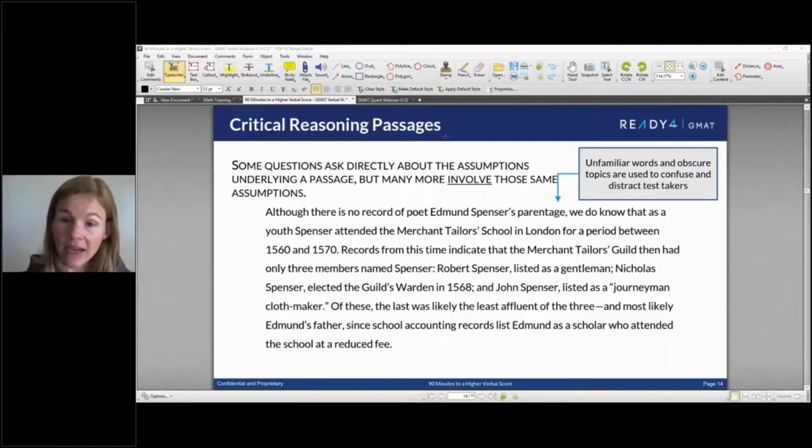I'm going to give you 1.5 minutes to do that. The reason is that for critical reasoning passages, we usually say that you have about 2 minutes and 30 seconds per question. Now, you might remember that I said you've got 1 minute and 45 per question overall in the verbal. That's because we've also got sentence corrections. There are other types of questions that take less time. These critical reasoning questions, they're hard. And so we allot more time for them.